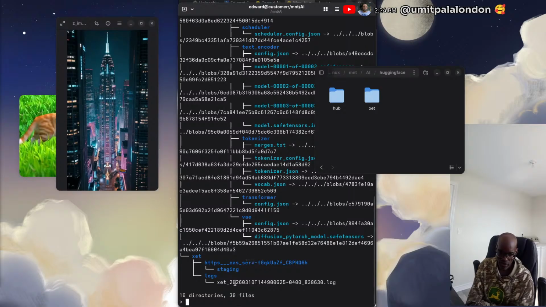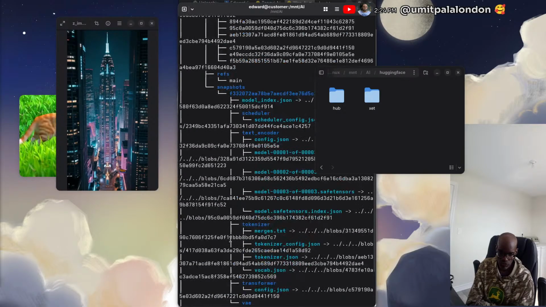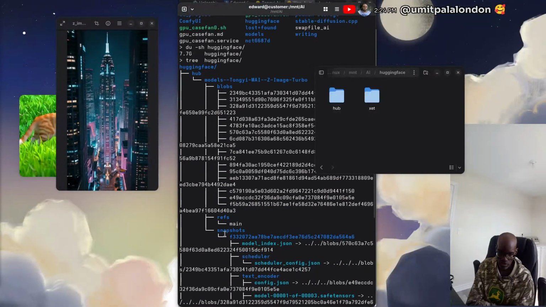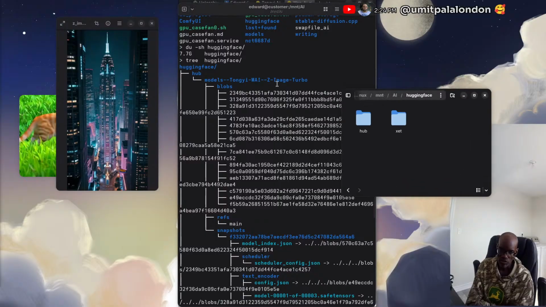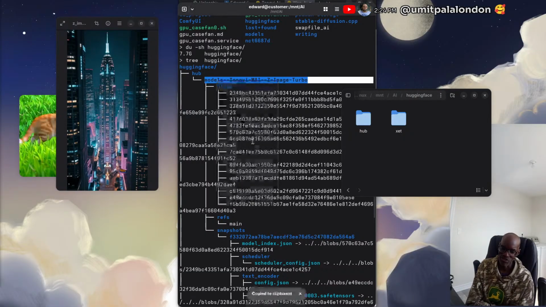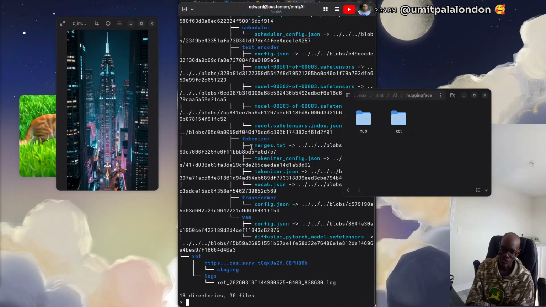This is just a log. So there's nothing here. That's the only model I have, it looks like. So I'm gonna wipe that one out. I'm gonna wipe out this model. I can also get rid of the blobs. Yeah, but I'm just gonna remove that. All right. I was gonna say I'm a professional, which I am really. So I'm gonna copy that, and I'm just gonna delete it. Now I can do that because I'm not gonna do this again. So I'll just go remove.